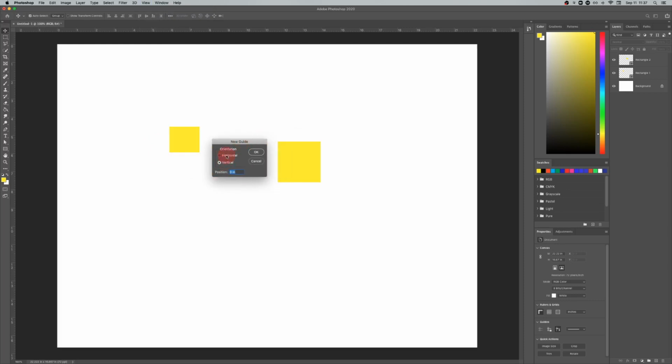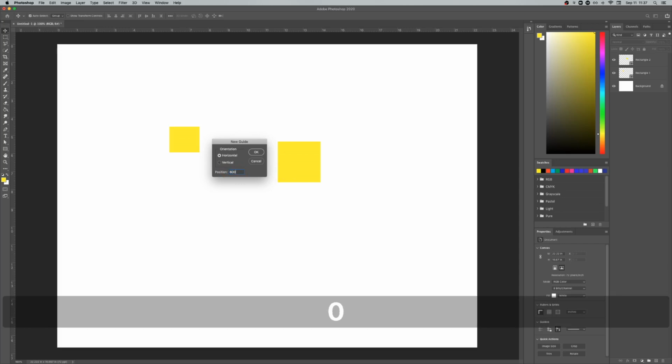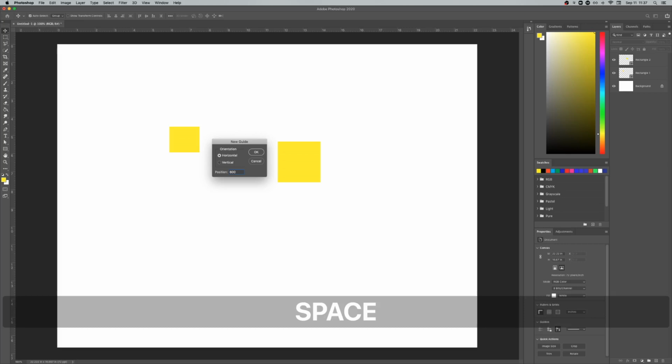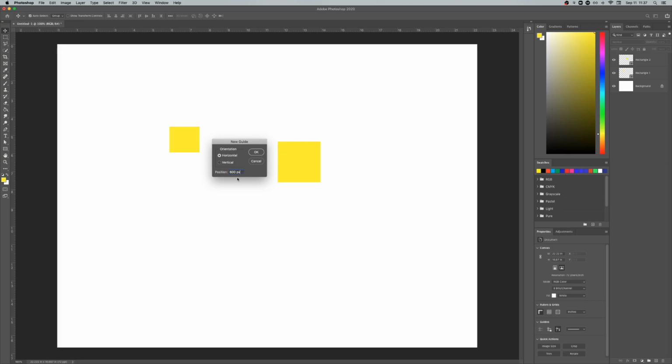So let me create a horizontal guide in the middle of the canvas. The canvas was, I think, 1,200, so let me put 600. Since my units are defaulted to inches right now, because I did that in the previous video with the rulers where I changed it to inches and forgot to change it back, now it's my opportunity to show you that you can type the unit. So I put 600px, and that ensures even though we're working with inches, it's going to stick to pixels. There we go. And while I'm at it, I'm just going to change the units by right-clicking on the ruler and put it back to pixels.